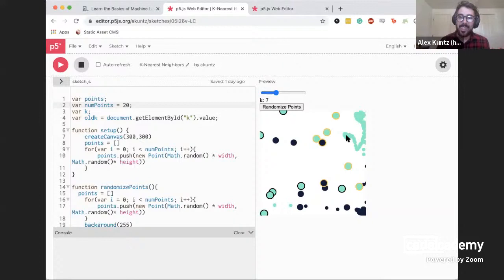And then the really crazy thing is you can do that in n dimensions. So you can do it in 4 dimensions, 5 dimensions. And obviously that becomes really difficult to visualize, but it's the same principle of, I have this unknown point that's floating in, you know, 10-dimensional space. Let me find its nearest neighbors in 10-dimensional space and see what class they are. So you can add more and more features if you have those features to play around with. Interesting. So you can get it more and more complex, as complex as you want it to be.